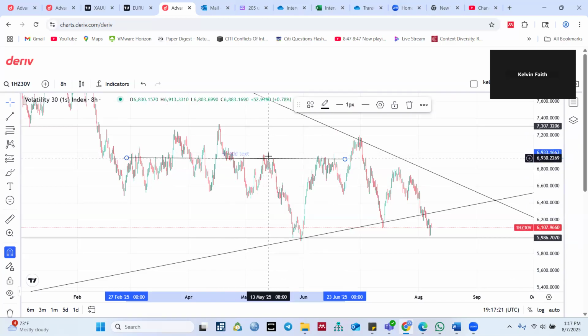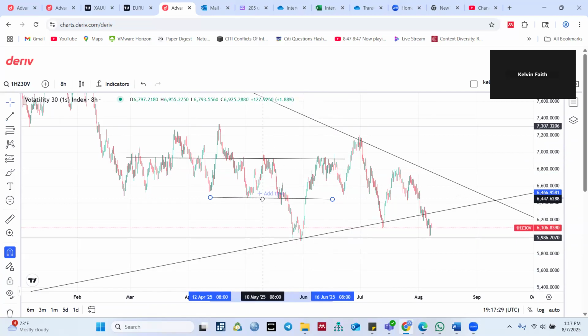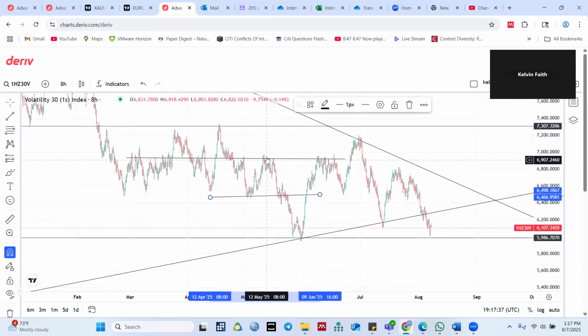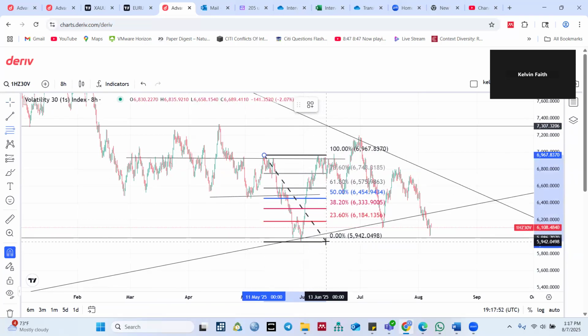And from here, only from here, we got this break of structure here. We got this break of structure here. Can we see that from here price broke this low, which is a break of structure? So from what we learned, anytime there is a break of structure, what do we use as a range? That is our swing range. So from here to here is our swing range.